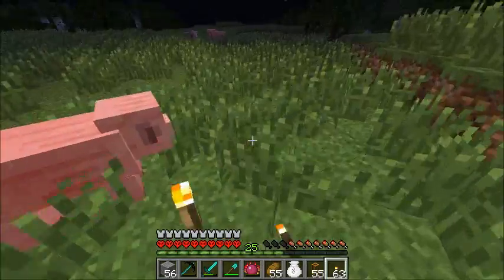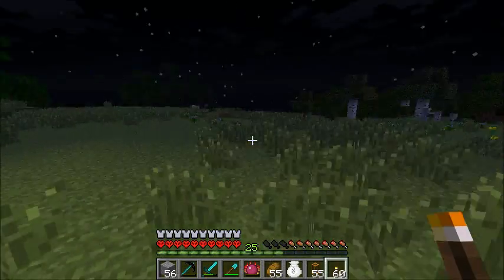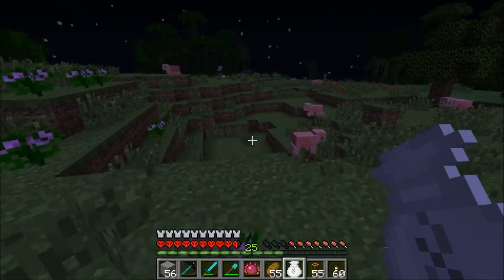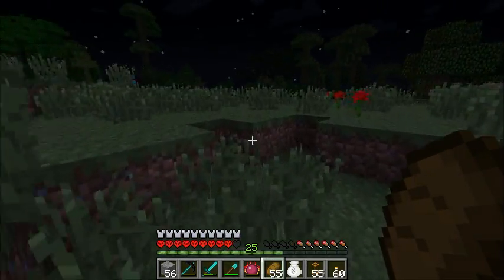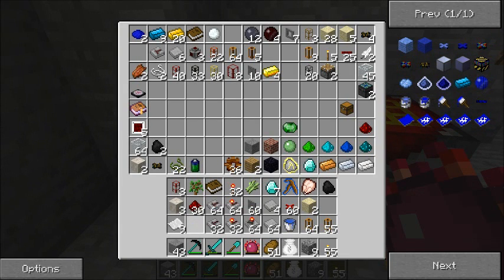Let's hope I can find my way back again. I got an indigo flower, but I don't have any, what am I doing? Oh, crack. Nope. I'm not where I want to be. Don't want to be here. So I went through all of that for nothing. Oh well.